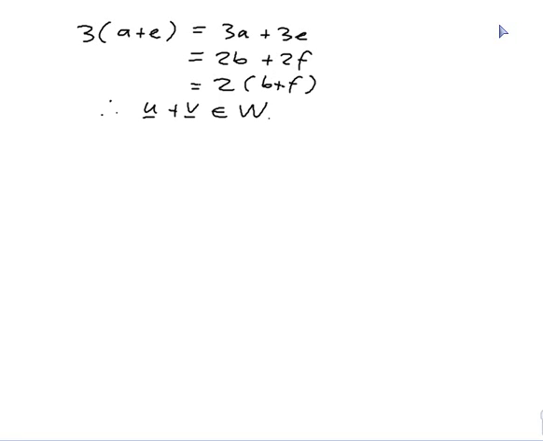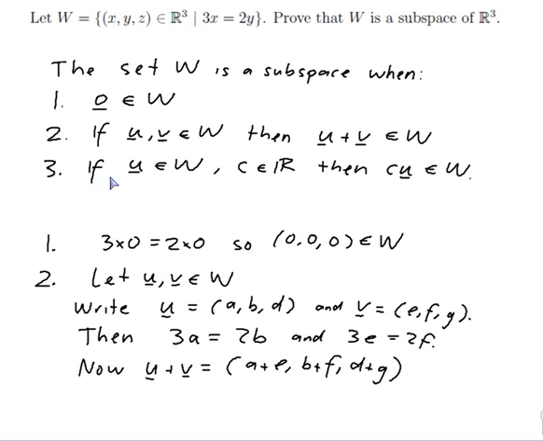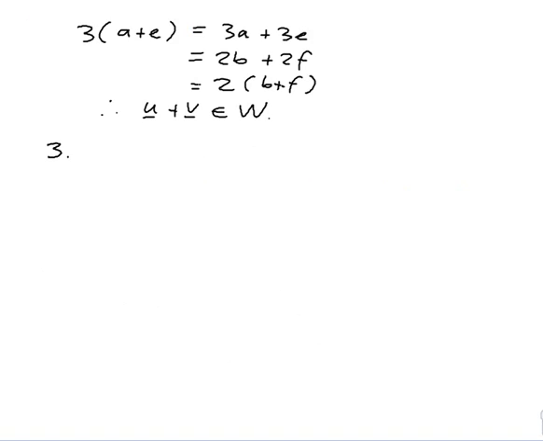That leaves part 3. So what did part 3 say? If u is in w and c is in r, then cu is in w. So I need to start by saying, let u be in w and c be in r. And what we want to get to at the end is therefore cu is in w. I should do what I did the first time and use the definition of what it means to be in u.